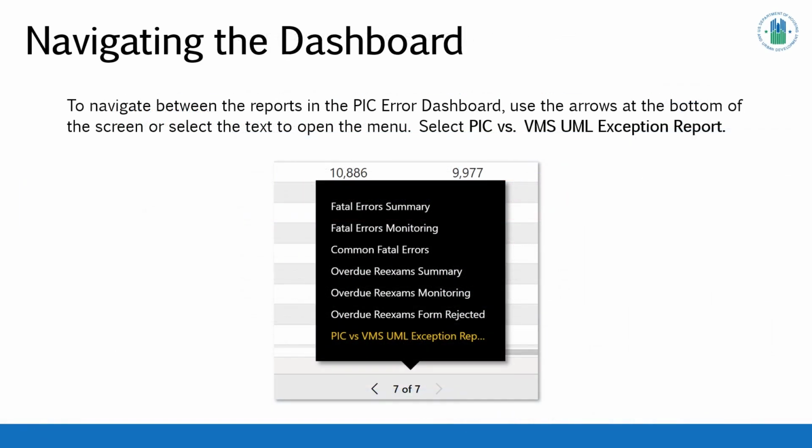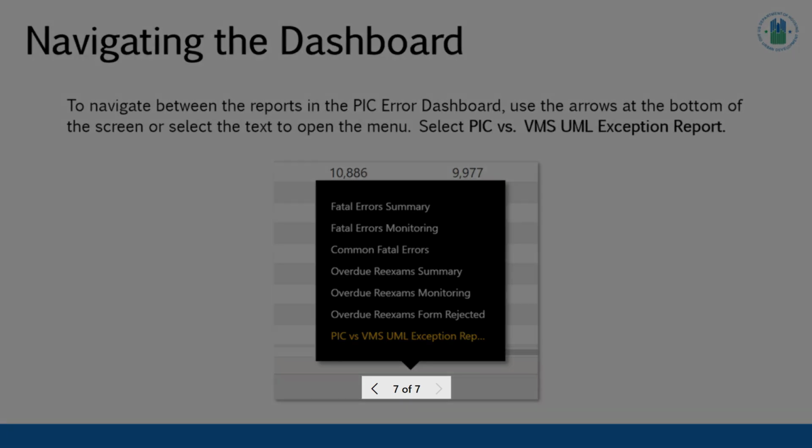To navigate between the reports in the PIC Error Dashboard, look at the bottom of the screen. Use the arrows to navigate between the reports, or select the text to open the menu of the reports.